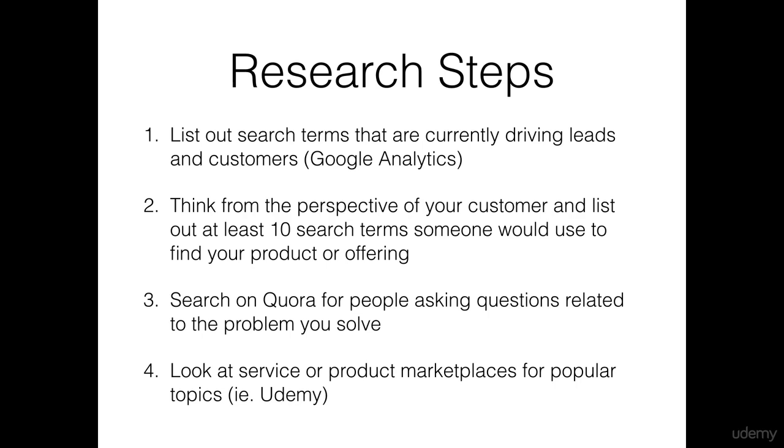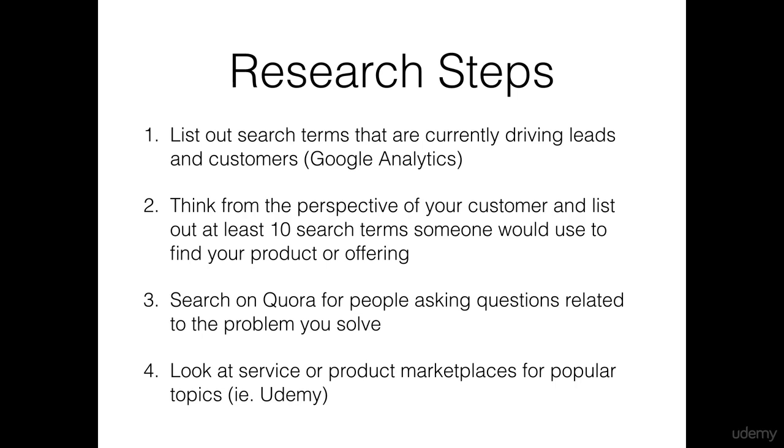You also want to think from the perspective of your customer and list out at least 10 search terms someone would use to find your product or service. So if they were looking for your website, they were looking for something on your blog, what would they type into Google in order to find that?